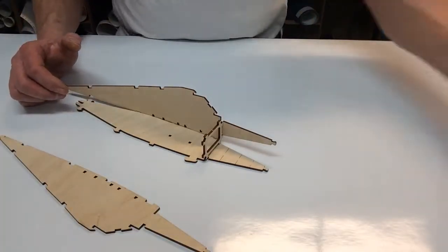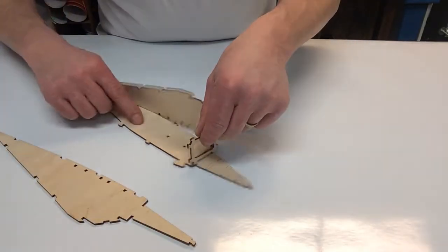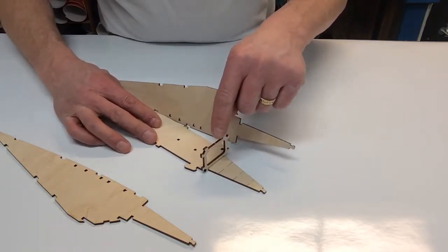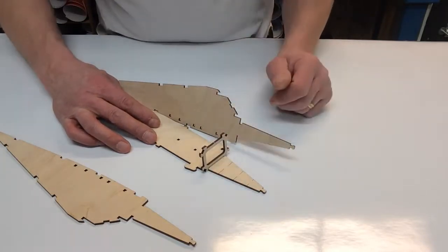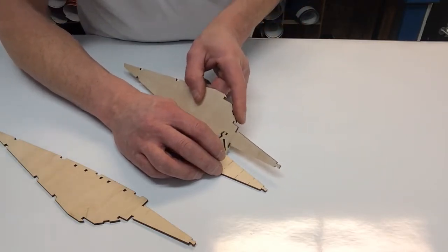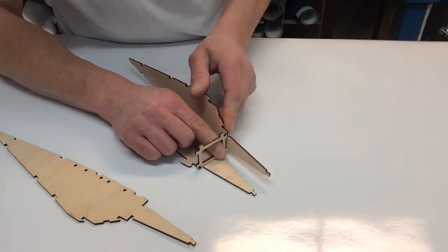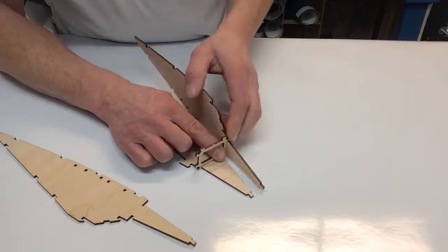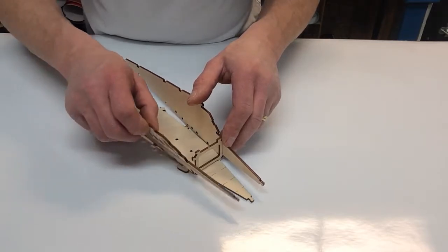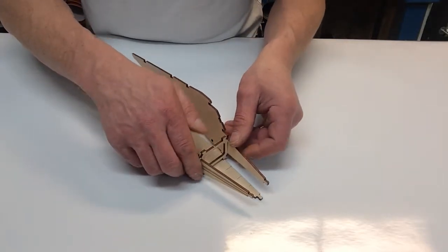Okay, the first thing we're going to do is find parts 1A and B. This is part number 2, and this part right here is what we're calling N1. N1 is going to go right into these front receiving notches, and then we're going to have to align and slip these things in. Okay. You gotta understand that this is all laser precision, so it's gonna fit. It just takes some aligning and some patience to make it all happen.